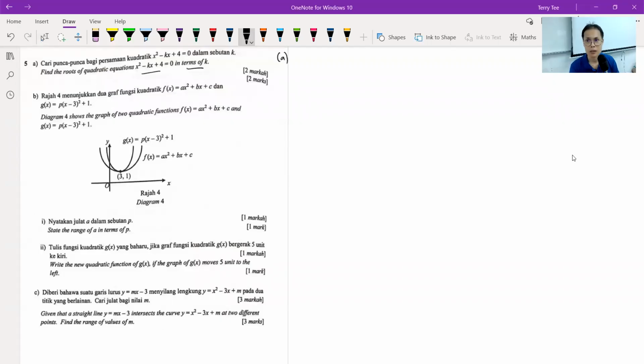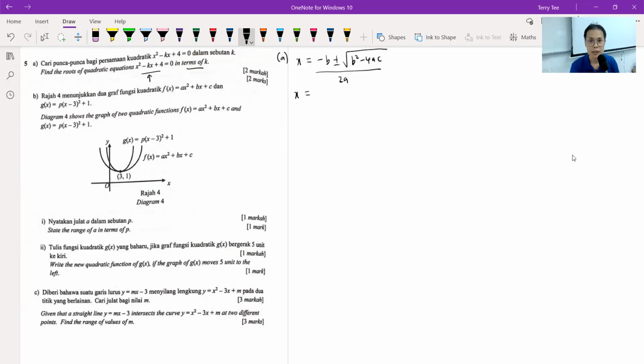Normally in the event that you have an unknown in the equation, it's a bit hard for us to find the roots by using factorization. So we tend to want to either complete the square or use the quadratic formula. I know a lot of students probably prefer to use the quadratic formula and don't quite like completing the square. So I'm going to write out the formula: minus b plus minus square root of b squared minus 4ac, over 2a.